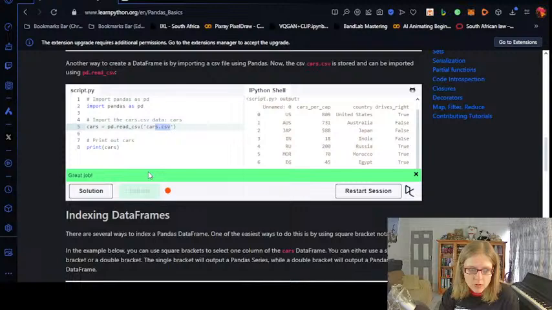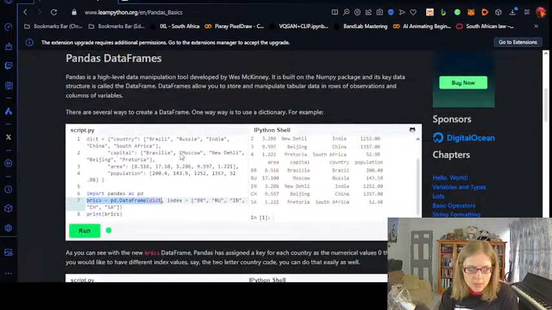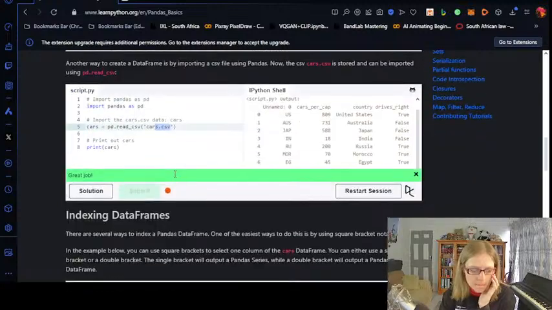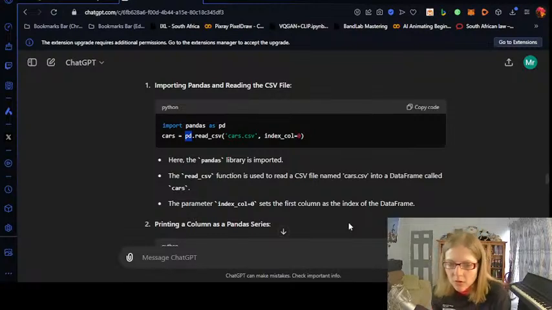So it is a data frame just because of this line of code here, where we say pd.dataframe, and then in brackets we put in our arguments, or in this case our dictionary. The parameter index underscore col equals 0 sets the first column as the index of the data frame.